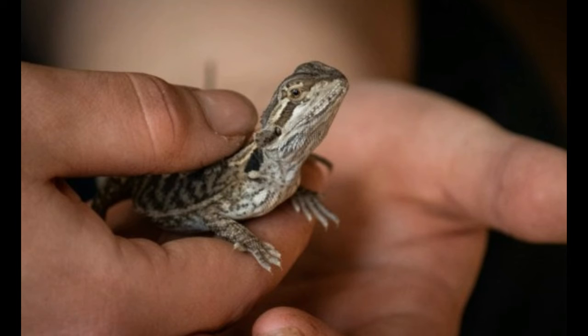Go on a walk with your beardie. Beardies love any chances they may have to explore, and what better place to explore than on a walk in the great outdoors? Much like when handling your beardie indoors, you always want to assess your lizard's comfort level when taking it outside — it may feel stressed and confused at first in such a new environment. To get it used to being outside, try taking your lizard out in short intervals until it becomes more comfortable. Make sure to find a harness that is comfortable and fits snugly but not too tight. You can find small reptile harnesses at any pet store and online at Amazon.com. Check the temperature before taking your beardie outside — anything between 80 to 95 degrees is typically considered safe for your bearded dragon.